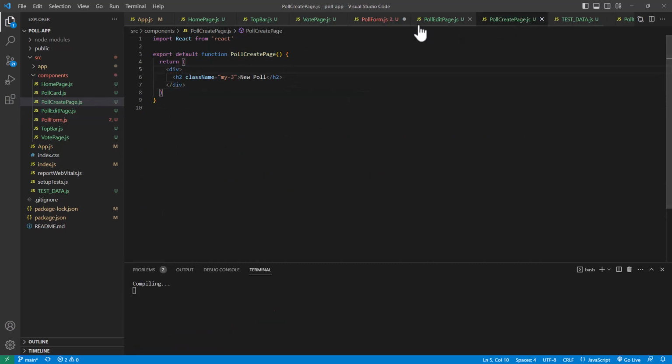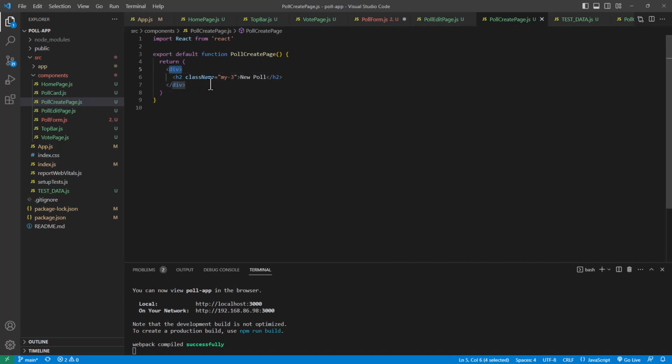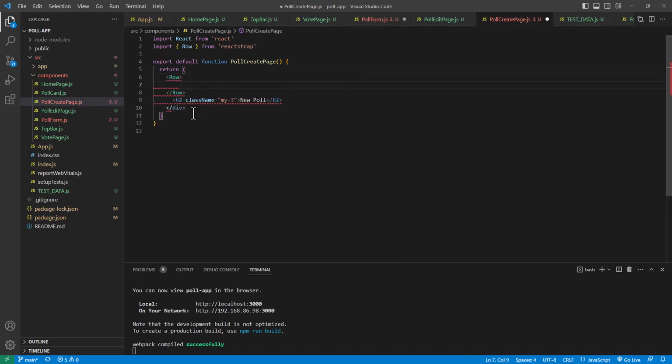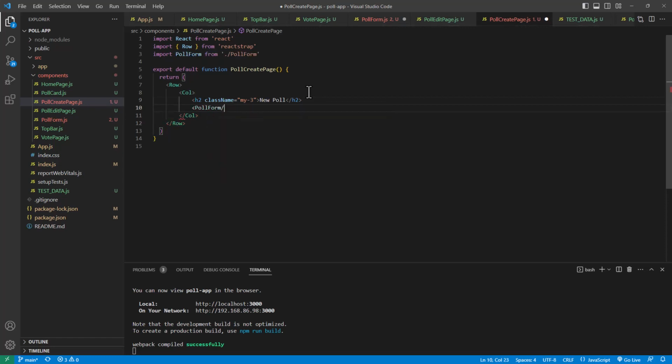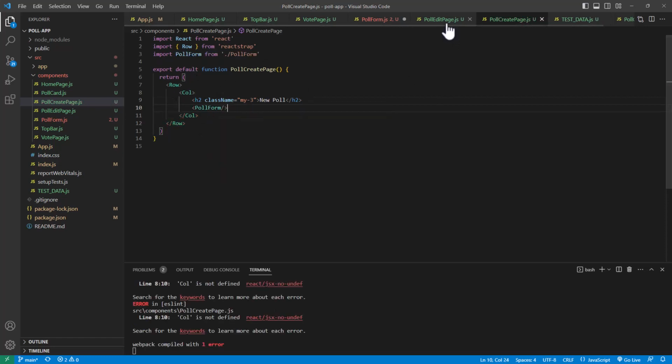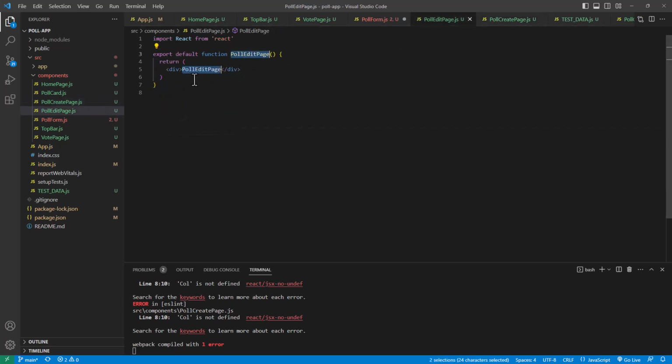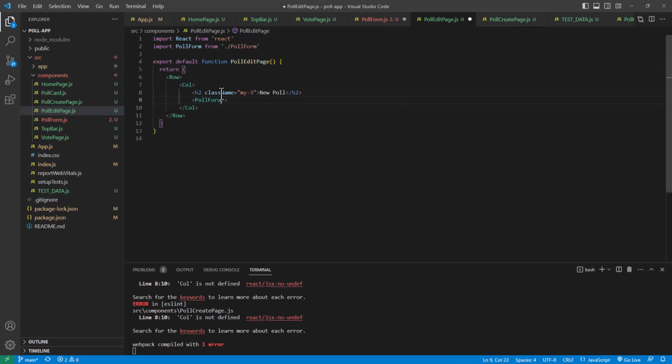We probably need some kind of row call situation, huh? Let's do row and call. I don't know. We'll just do this. Put this H2 straight in here, and then we will use that poll form component right here. We're going to need to hook it up, but then in the poll edit page, it's going to be very similar, and we are going to use the poll form component here as well.